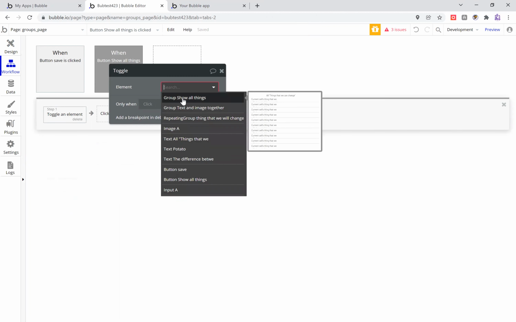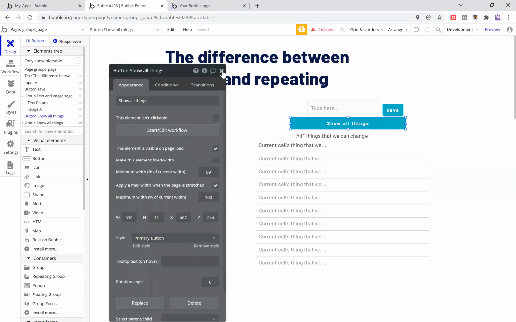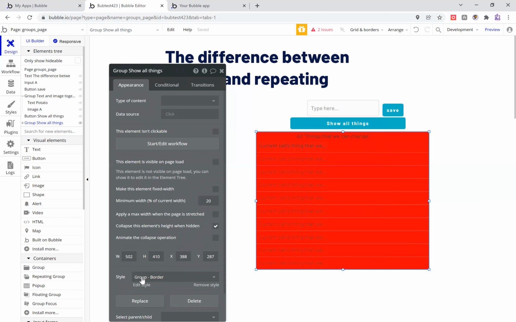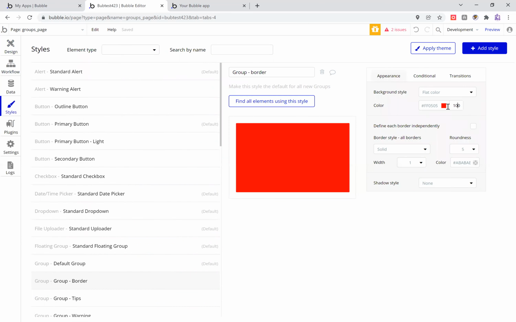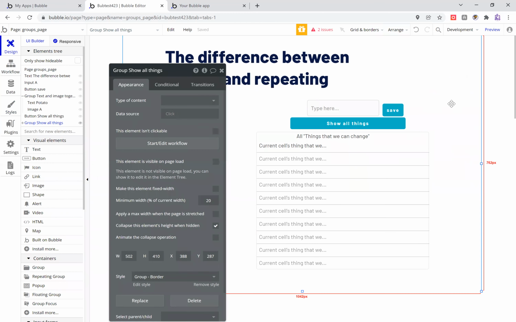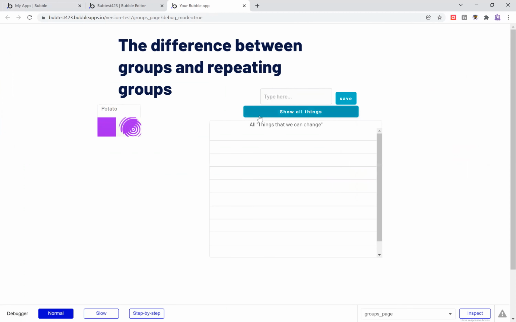feature for group things. Basically, toggle will, if something is hidden, it will show it. If something is shown, it will hide it. I want to give this group borders because I think it looks nicer. The style and make it go back to let's make the background white. Yeah, it looks a lot better. Perfect. There we go. Let's refresh this. And remember, this box is going to go away. We're going to get a button instead. There we go. See? Boom. There we go.